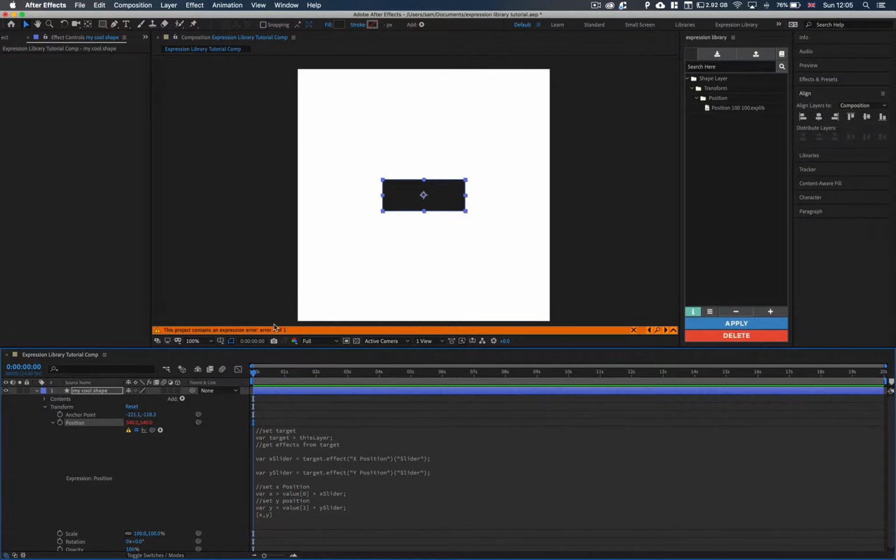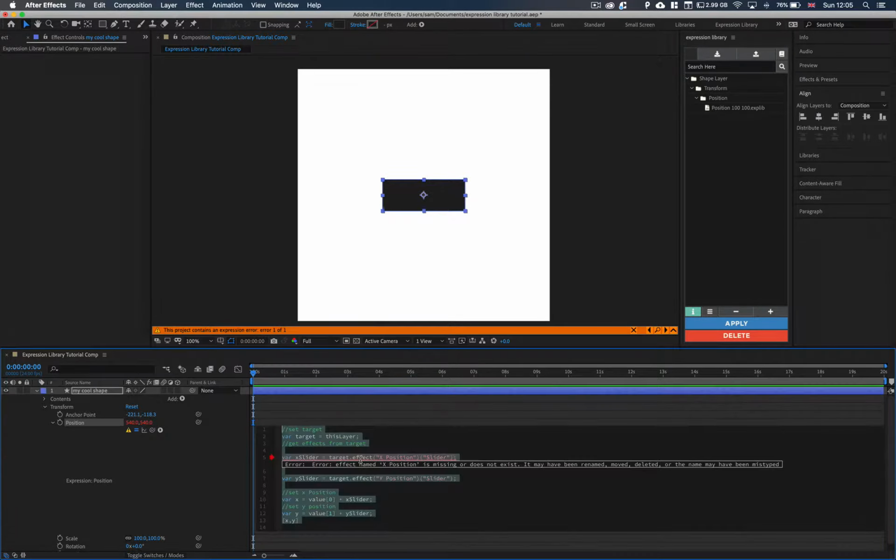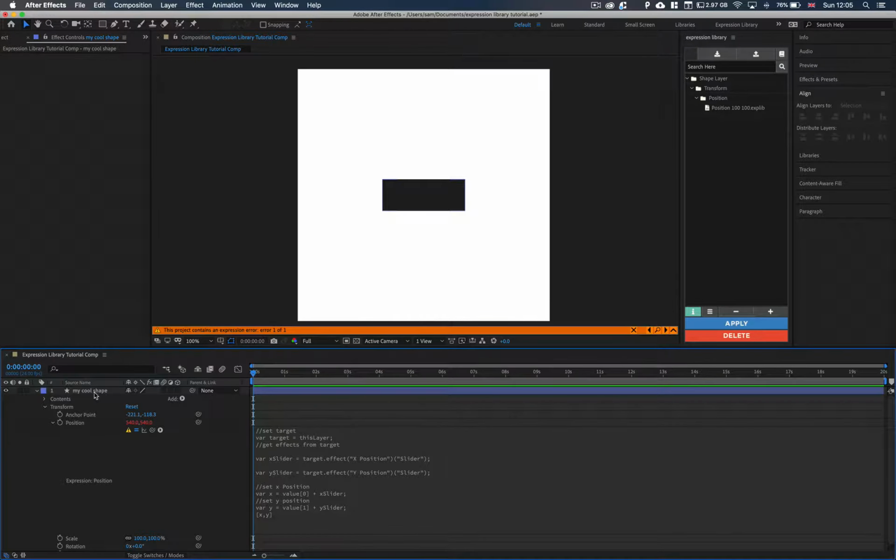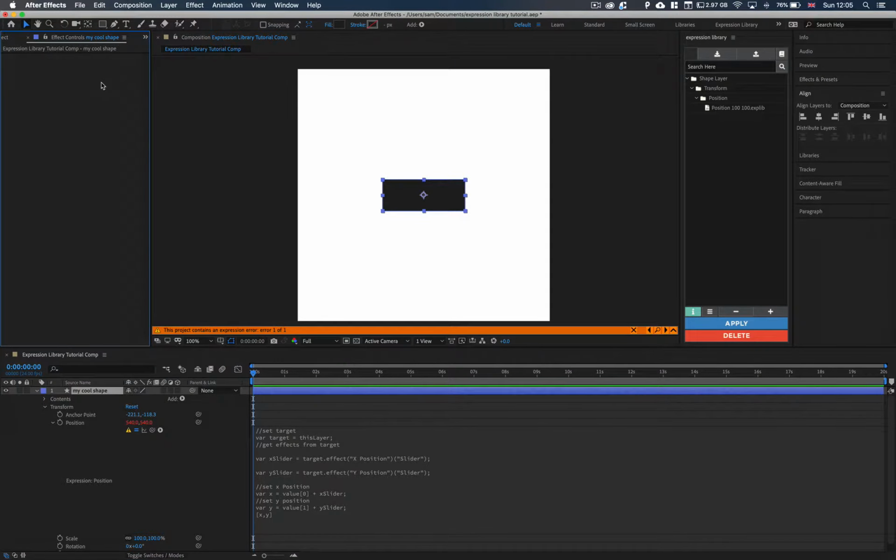It is going to give us an error, and this error, if you don't know why, I'm hoping you do, is because we have an effect here and an effect here that simply doesn't exist on the current layer. It's not there. We need to create it to get rid of this error. So the first thing we're going to do is walk through this expression step by step and create the expression controls so you can understand what's actually happening in this expression.